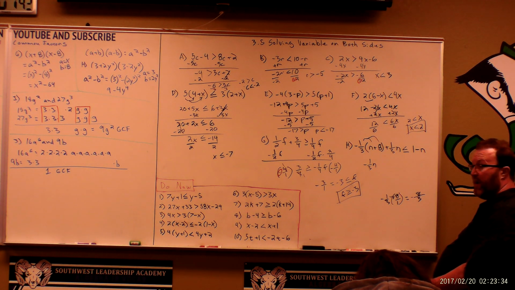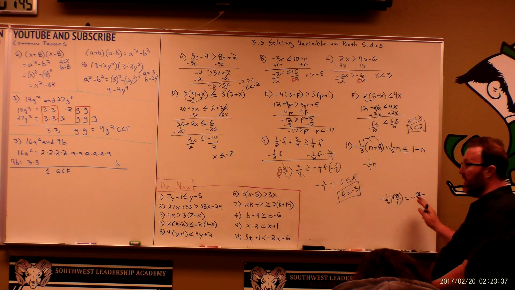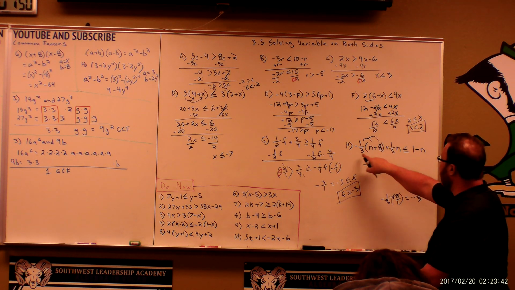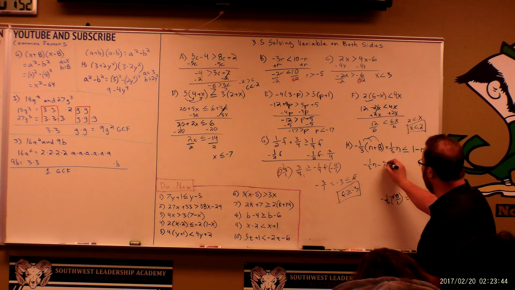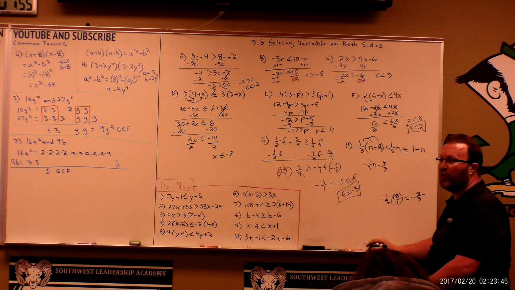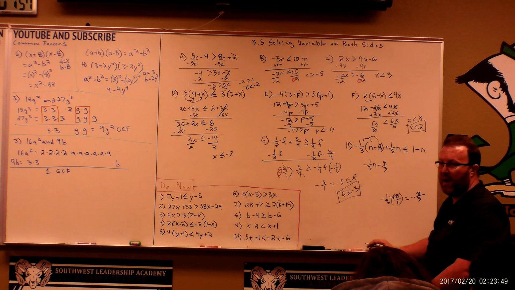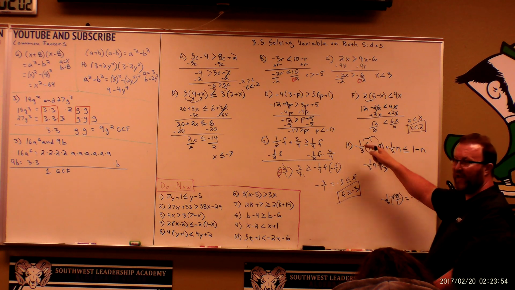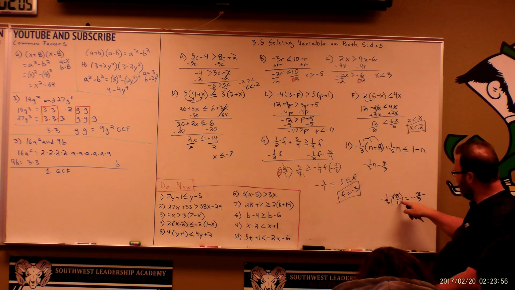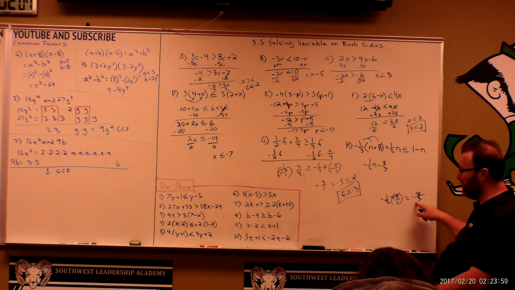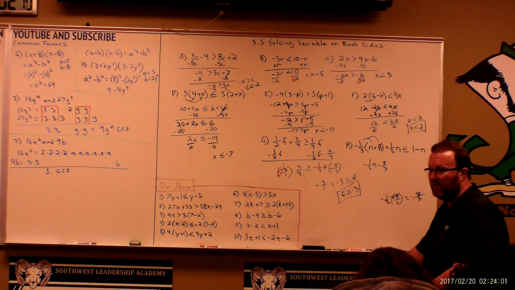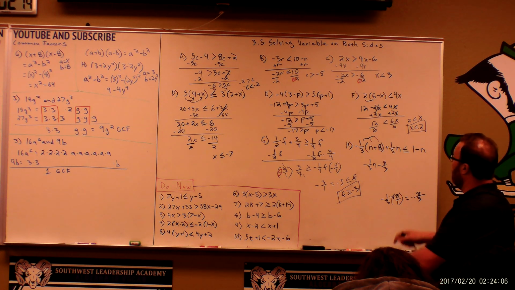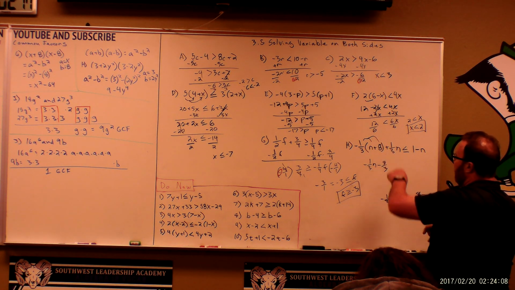What do we have there? 8. But we have an improper fraction, right? Leave it alone for right now, okay? So all this right here, 8 times negative 1/3 is negative 8 over 3. Now, I'm going to show you something, hopefully, that you might be able to see. This was 1 at the top, right? I could have just put the 8 on the top and been done, because the numbers didn't impact themselves, 1 and 1. So this just became 8 over 3, right? So there wasn't really any math involved. Okay, good talk.